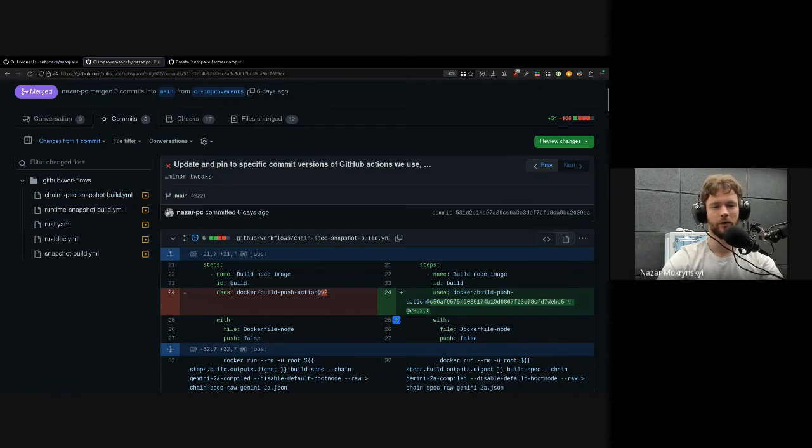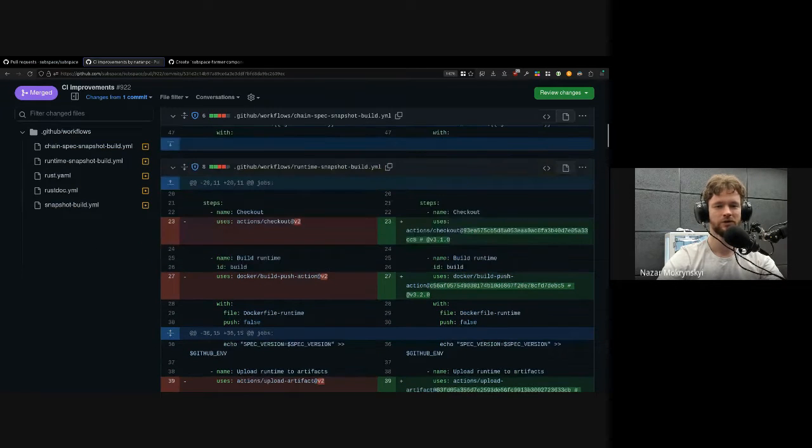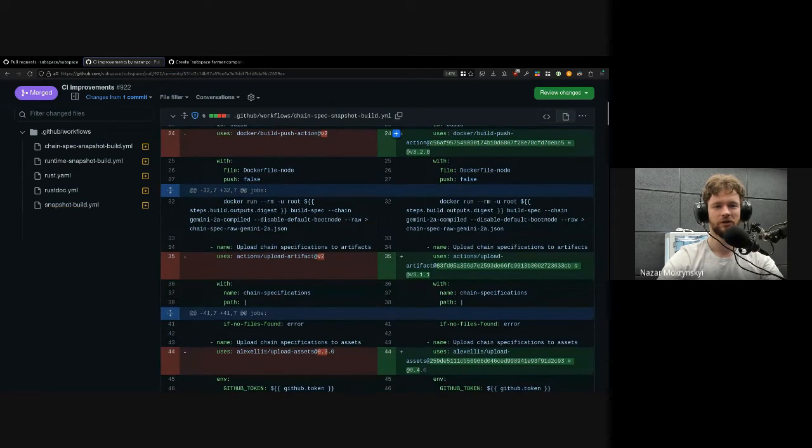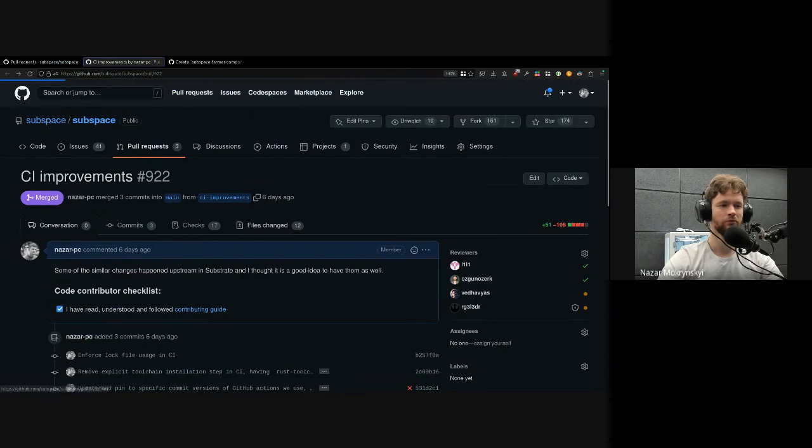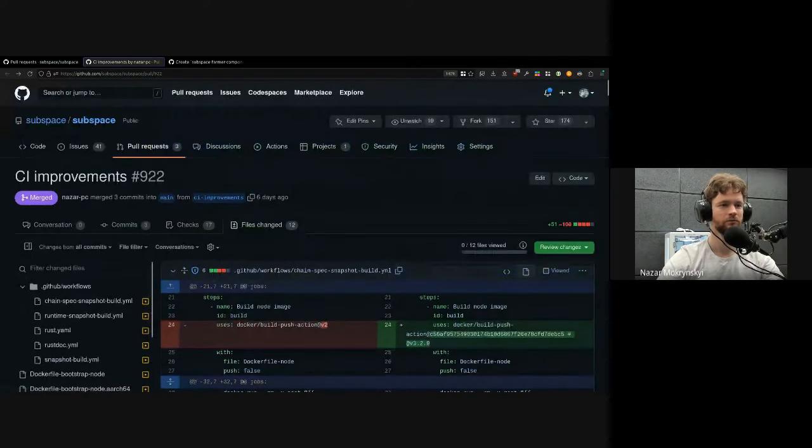And along the way, as you can see, I bumped a bunch of actions from version 2, version 3, and stuff like that. It still works the same way as before, but it is more secure considering that we are working with blockchain. So that's the primary motivation. It will be a little bit more awkward to upgrade, but we didn't upgrade it for over a year, so this should be sufficiently good for a while. So these are just minor improvements for CI, nothing major. Hope it makes sense. You can probably replicate some of this on the SDK and CLI side.